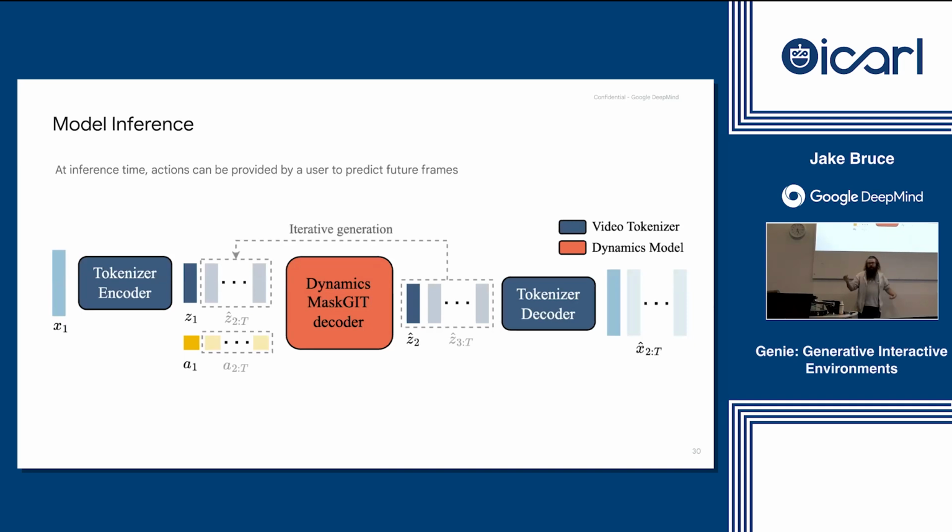And then at inference time, that's what I was referencing, we have this iterative generation process. In practice, it takes about 25 model calls, and the idea is you start with only your context, the frames you've seen up until now, and then you present the model with a completely empty image, so all tokens masked. You predict all of them, but then you take the ones that you're most confident about. Keep iterating this, similar to the wave function collapse algorithm, if you're familiar with that from game development. You end up filling out the whole thing, starting with the things you're most certain about and spreading those outward.